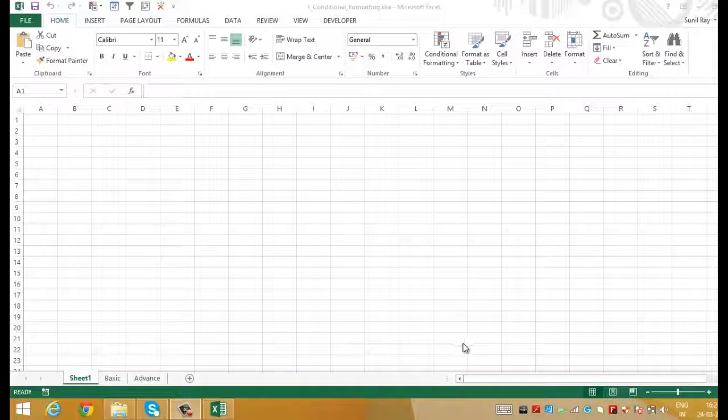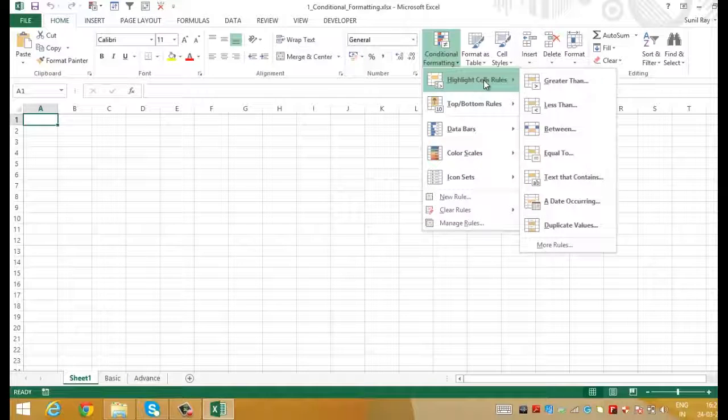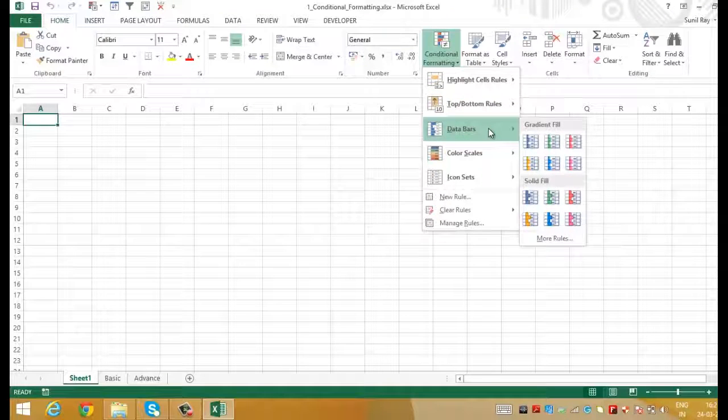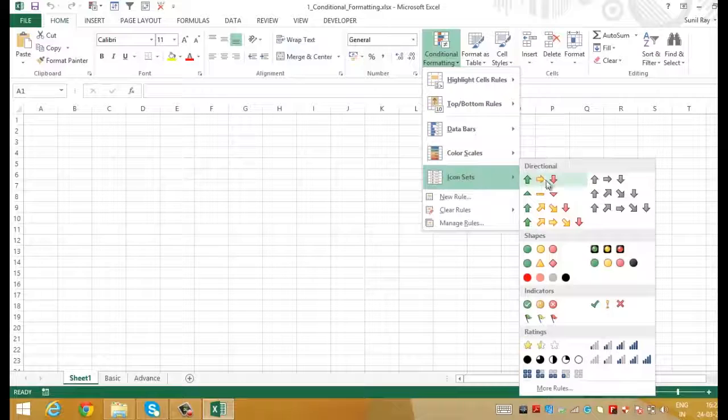In Excel, conditional formatting is available in the Home tab. We have an option known as conditional formatting. Here we have multiple predefined rules like highlight cells based on greater than, less than, between, equals to, and based on text and date. Further moving down, we also have formatting on the basis of top and bottom rules and data bars. From here you can get the data bars of the values. We have color scales. We can also put up icons like up, down. As we had already discussed this part in the slide, from here you can get the mobile network signal. This can also be used to represent the values.